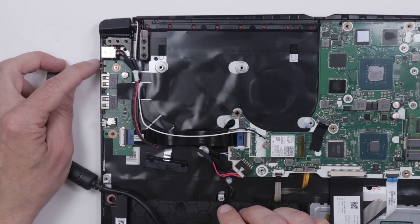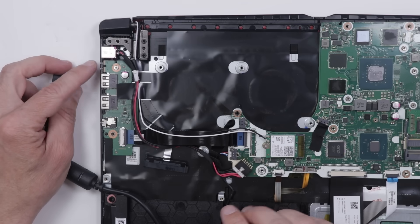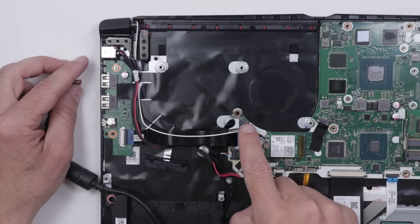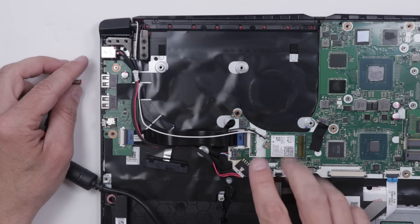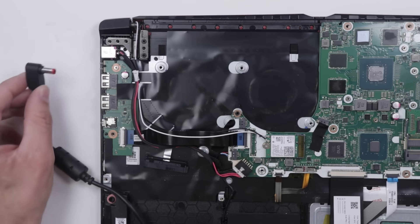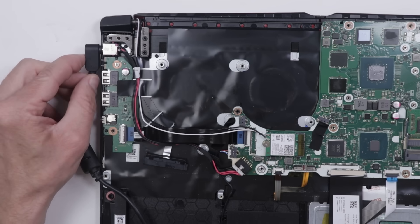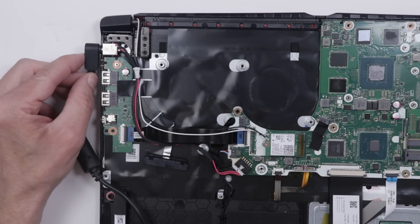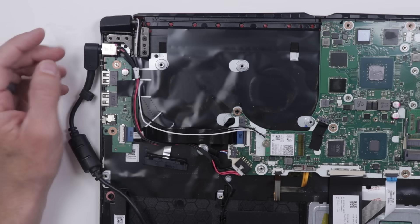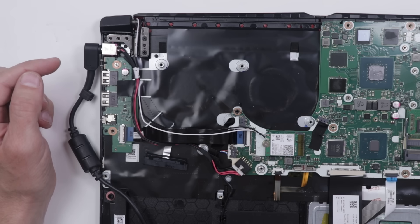I've got the power cable right here. There are two lights right here — I think one of them is probably the power light. I'm going to first try it without the battery and see what it does. If we have a problem on that MOSFET area, keep your eyes right there and watch for a spark or an explosion. Let's see what happens. Okay, no lights. Also no explosions, so that's good.